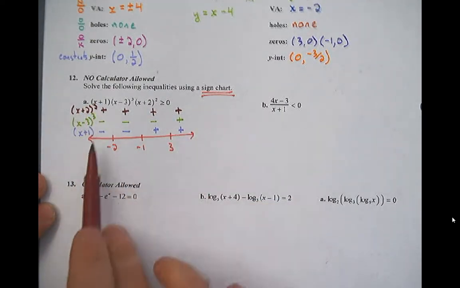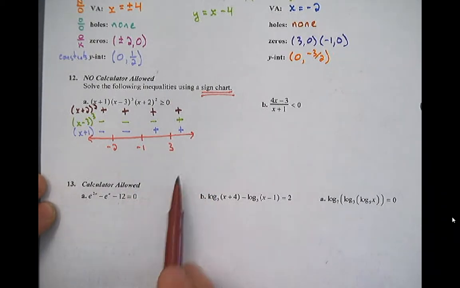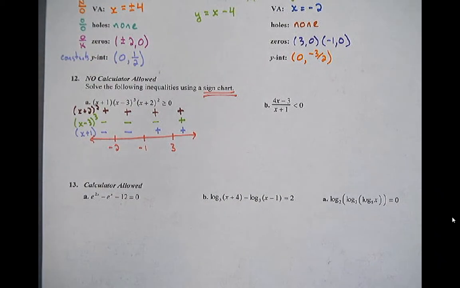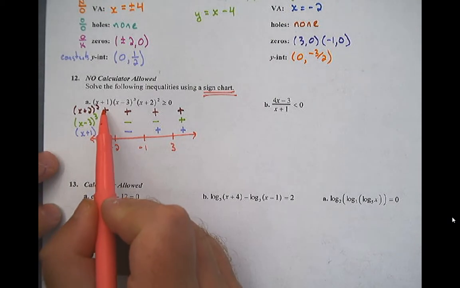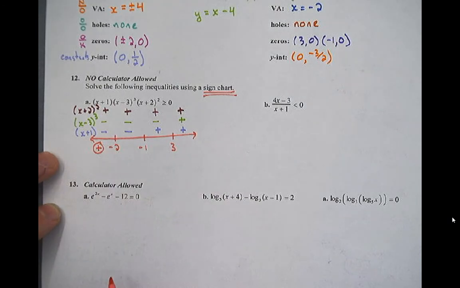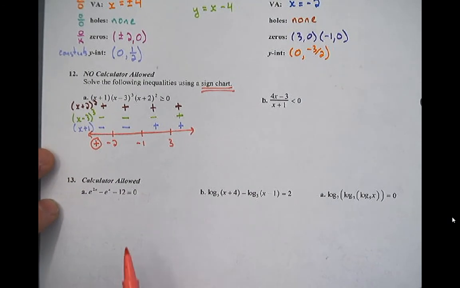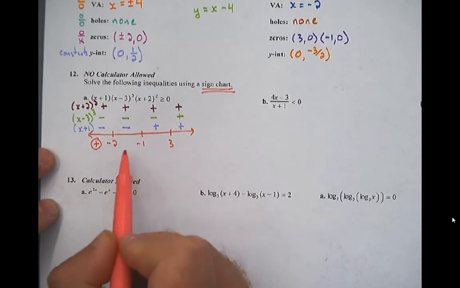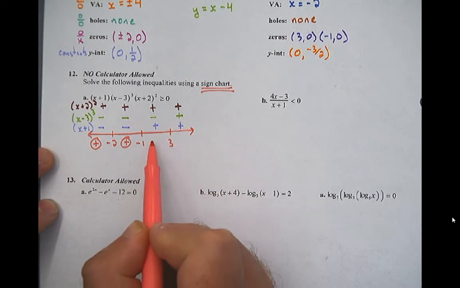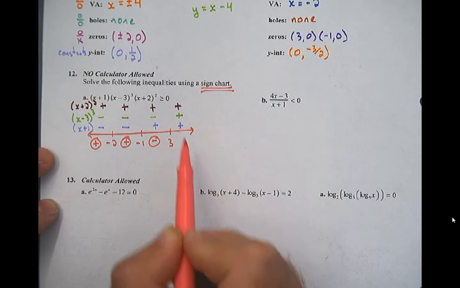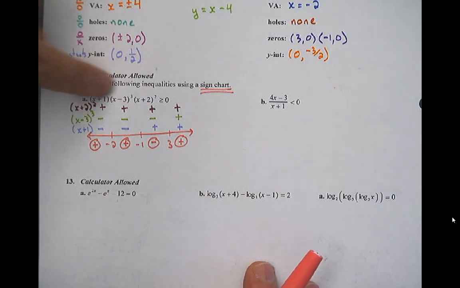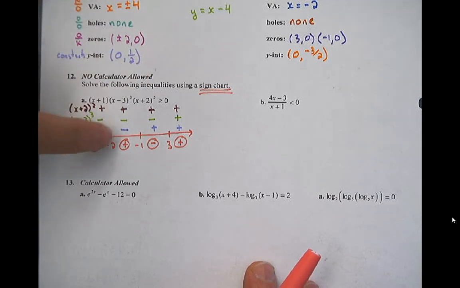Now we're going to look at each section as a whole to decide whether or not this product of all these things is positive or negative. So what's a positive times a negative times a negative? That's positive. I like to circle the ones that are actually part of the answer. A positive times a negative is a positive. Positive times a positive is a negative. Positive, positive, positive is positive. Okay. So for this expression here, this is where things are positive or negative.